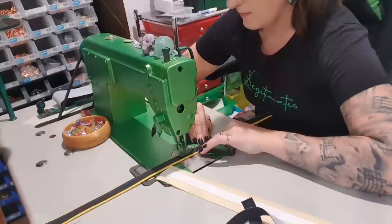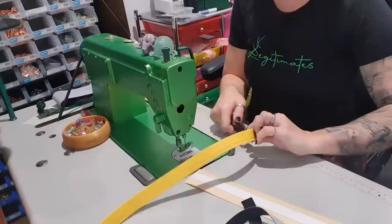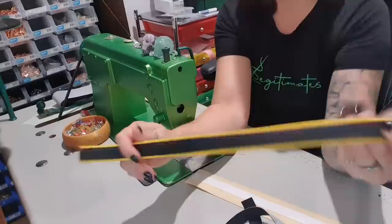I don't know why I'm not going faster. Mainly because I think the bobbin is giving me grief. And I don't like that. But it looks fine. So who knows. Oh, see, I love the rainbow effect. I'm going to check the bobbin. See? Because there's a loop. Can you see that? See that loop right there?